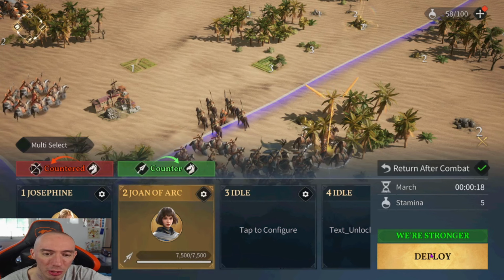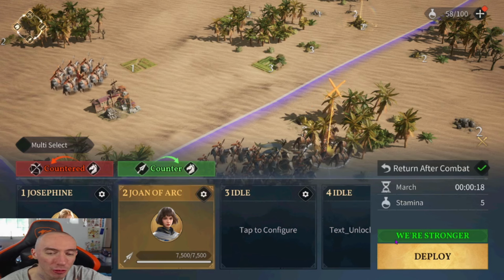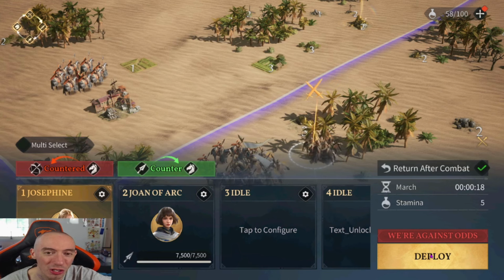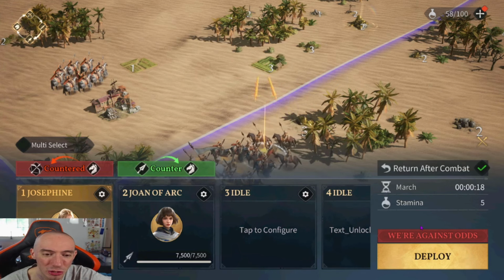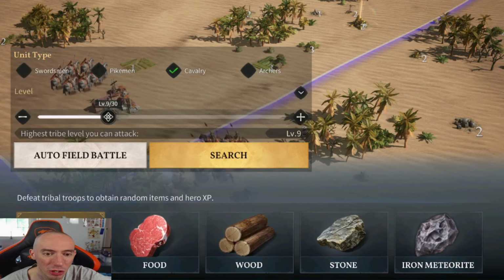We can also get a better indication of how the battle is going to take place right above where it says deploy. Right now it says we're stronger, so that means we're going to easily win this. But if we click over to Josephine where we are countered, we're against odds, which means we're most likely going to lose this battle, or we're going to lose a ton of troops, and it's going to cost us a lot of resources to heal them up. So that is not worth it. We do not want to do that. Let's go back to the search feature.